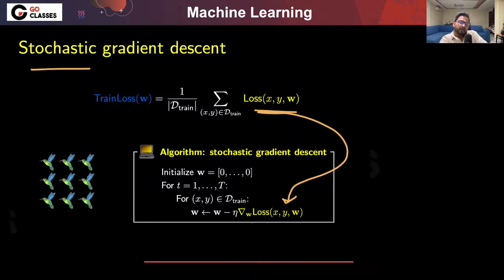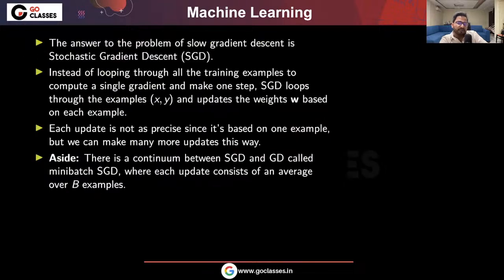So basically what I'm saying is that you can write the loss for just one data point. You can choose this randomly or you can choose it iteratively. First you choose data point number 1, then data point number 2, like this. Generally we do it like this: data point number 1, data point number 2, and for the next update data point number 3. It is very quick, just like a bird. It can fly, it is really quick. But I will tell you the drawback of this also.